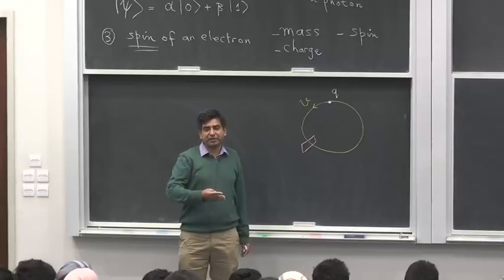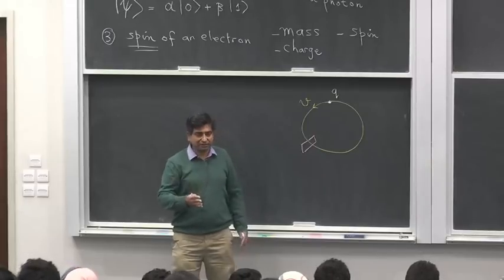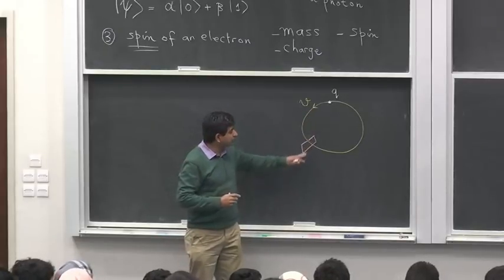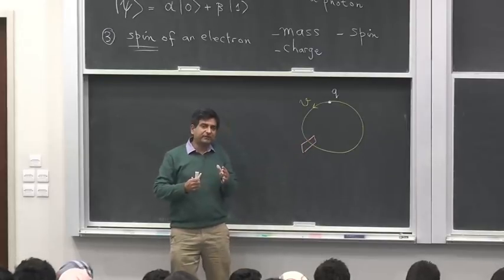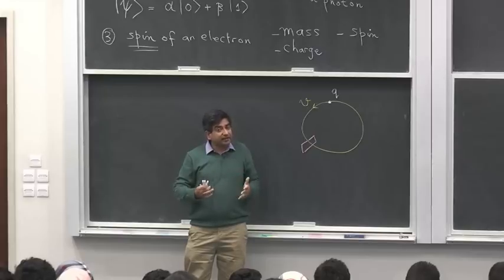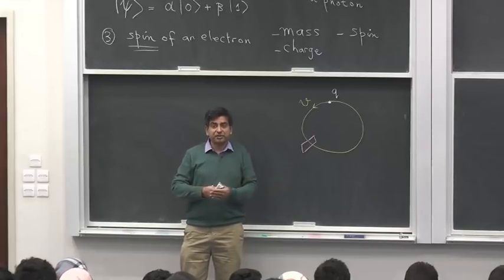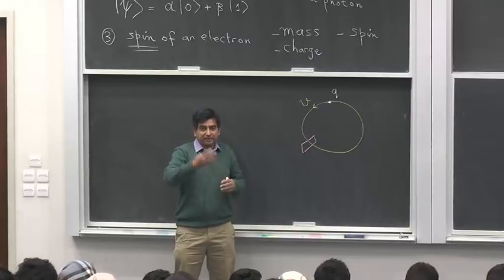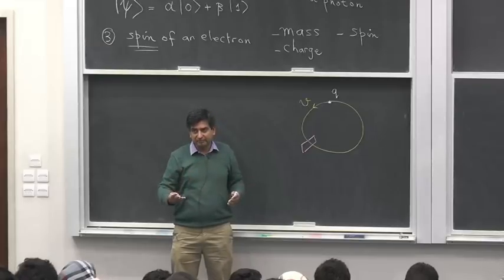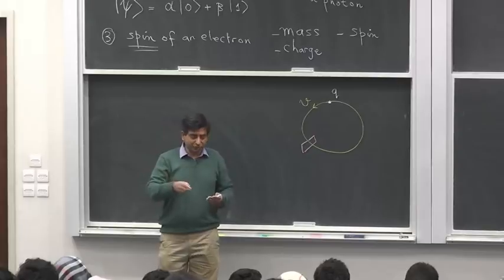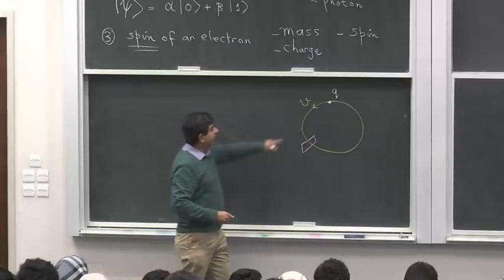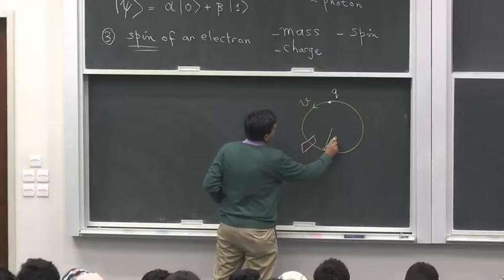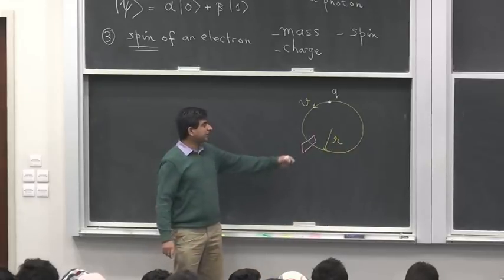So what is electric current? It's the rate of flow of charge. Now there is a charge that is moving around in a circuit, and there's an observer on the hypothetical plane, and this observer would claim that there is a current in the circuit because there is a moving charge. Some charge traverses this hypothetical surface per unit time, and the amount of charge that goes around per unit time is called the current. Agreed? So this moving charge constitutes a current. How much is the current? If the speed of this charge is v, and the radius is small r, can you calculate what the current is going to be?